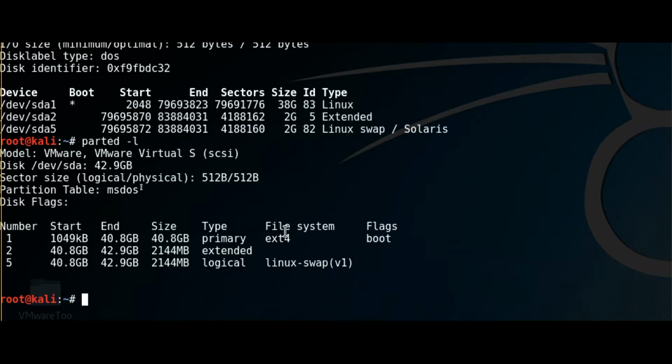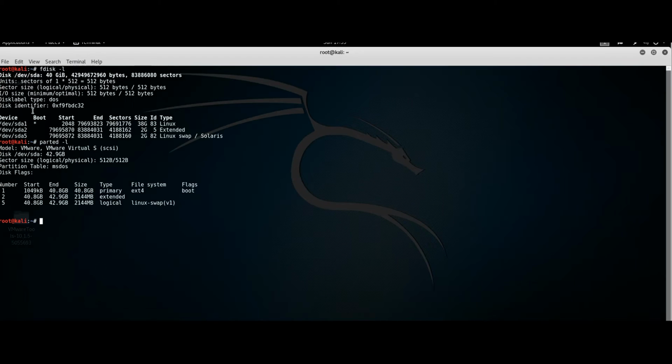Let me go back now and let's look at this DCFLDD. Okay, so we talked about DCFLDD as being a more enhanced version of just the regular disk dump, but still some of the same syntax that I want you to be familiar with either way.